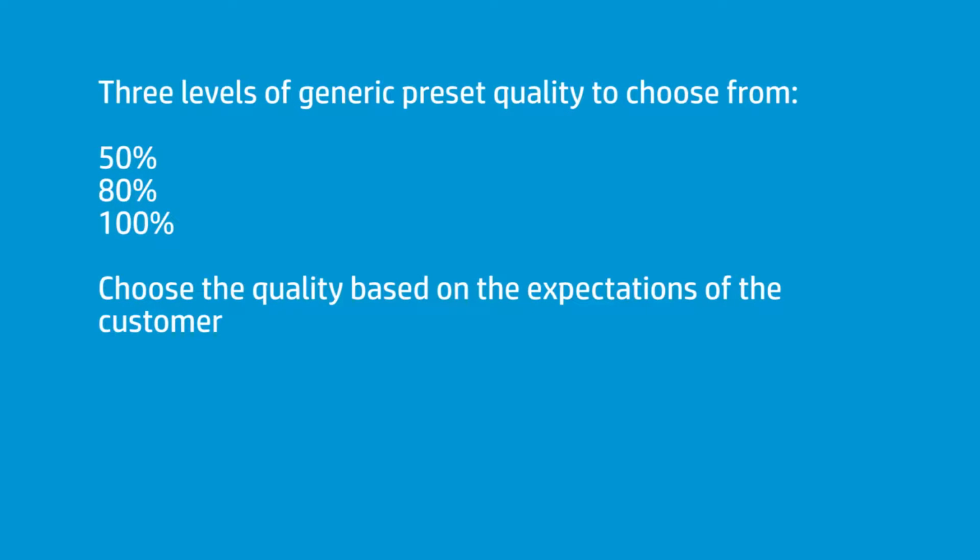So those are, in a sense, different quality, but not so much the resolution, just the amount of ink you're putting down. Now, the 100% density is going to cost more than the 80% density, which is going to cost more than the 50% density because you're using a little more ink. But it's also going to give you a little richer quality. Those are the differences there. As your speed decreases, you're able to put more ink down and your overall saturation increases. That's the relationship. So you pick the mode based on your quality expectations, or more importantly, your customer's quality expectations. And you have 3 to choose from.